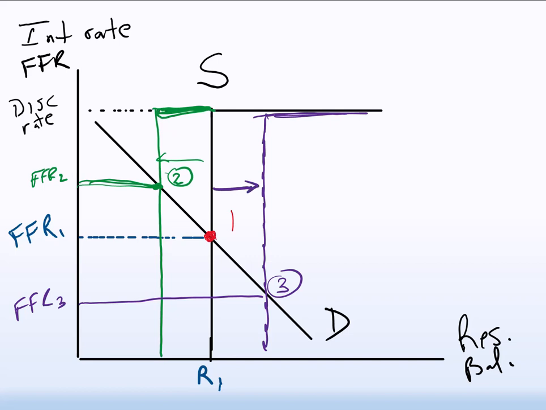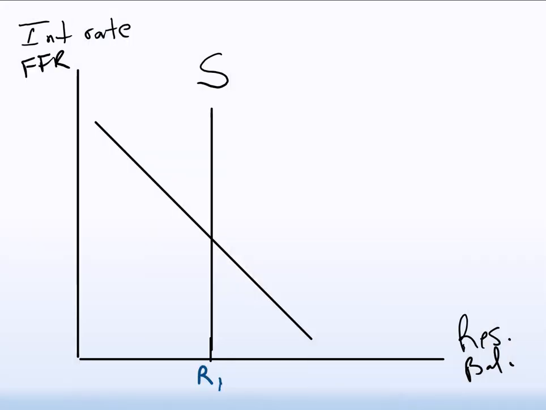Notice in both cases, I kept the discount rate constant, and I assumed that there might be a little bit of borrowed reserves by having that horizontal line at the discount rate. Now what I want to do is cover how the Fed manages the Fed funds rate post-Great Recession using the IORB, interest on reserve balances rate, implemented by the Fed in 2021. Notice in the graph I got rid of the horizontal part of the supply curve for borrowed funds, and I got rid of the discount rate to keep things simple and clean.